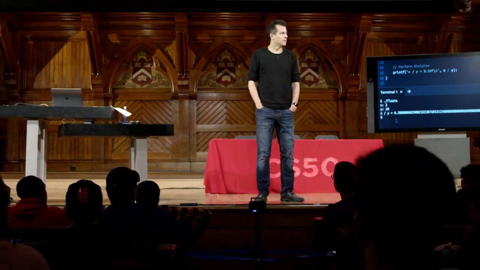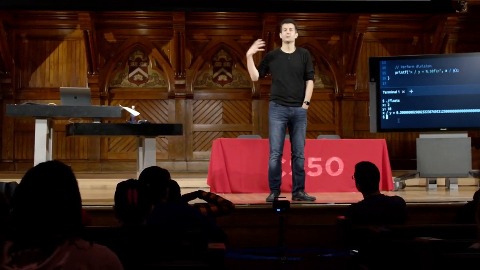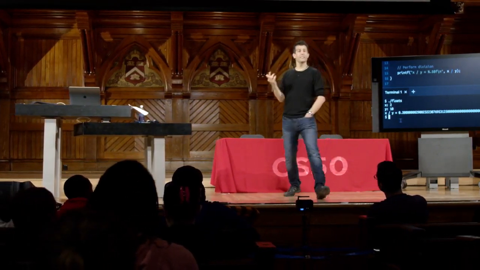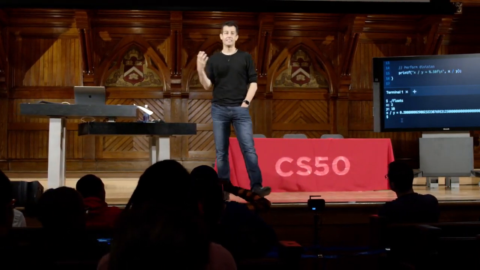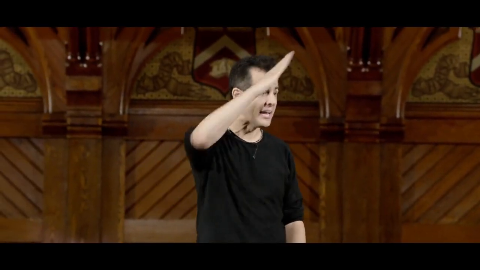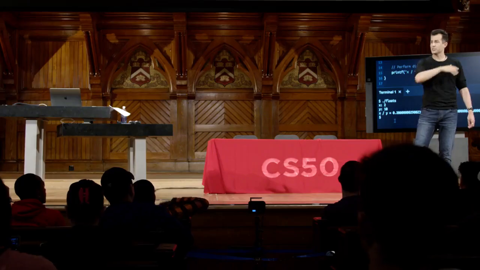Why else might this imprecision be worrisome? When might you not want your computer being imprecise? What domains? What worlds outside of a classroom? Yeah, so rockets, right? Anything involving math and physics and danger, like you don't want numbers to be ever so slightly off. And if you think about it, rockets is a good example, because I don't know much about rockets, but I know they go pretty fast, and there's probably angles involved because you're trying to keep them on a trajectory, and that's fine. But if your trajectory is ever so slightly off and something's going really fast and really far, I'm pretty sure that eventually those small imprecisions start to add up.